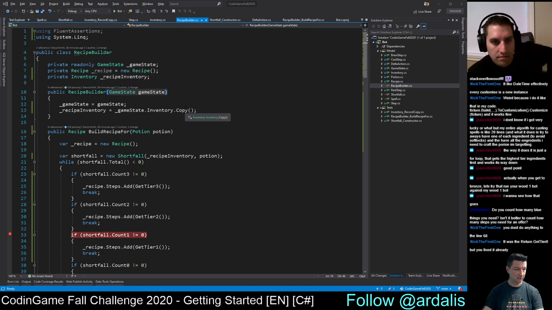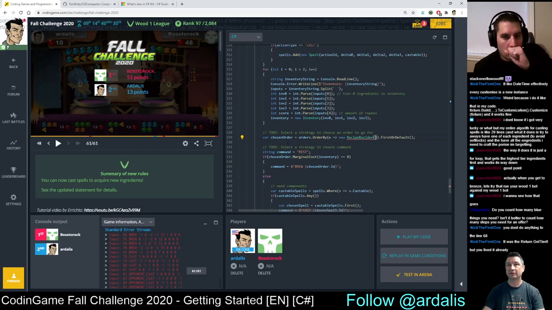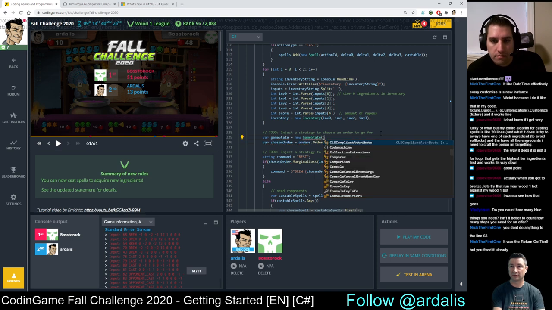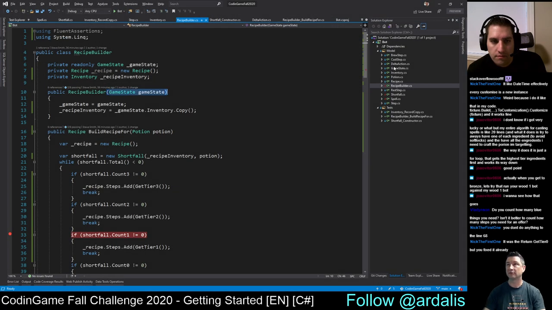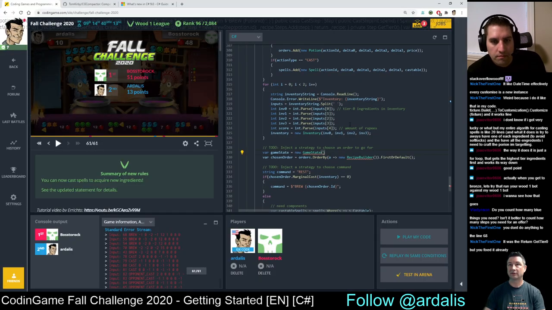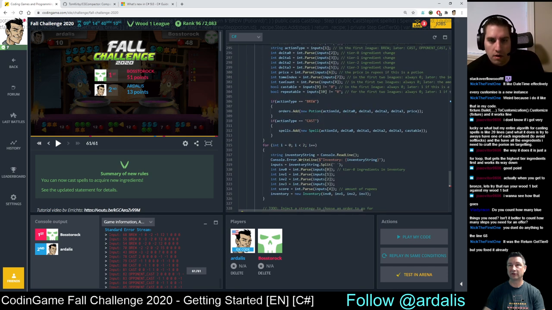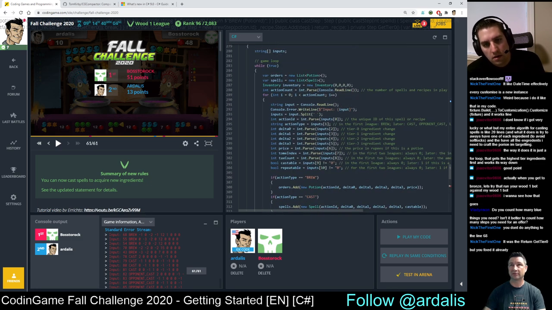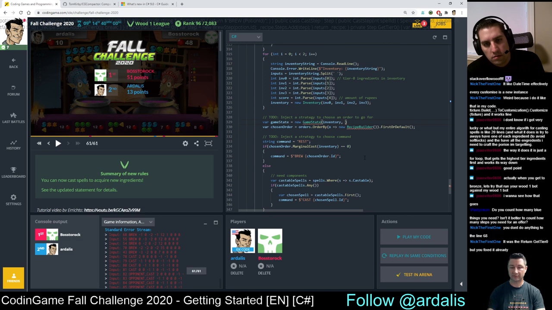Okay, do I have a game state yet at that point? I don't think I do. So our game state equals new game state. Tell me what I need. Okay, IntelliSense is lacking. Inventory, list of potions, list of spells. All right. So inventory is inventory, lowercase, and then list of spells is spells and orders. So orders, spells. There we go. So recipe builder just takes in a game state.